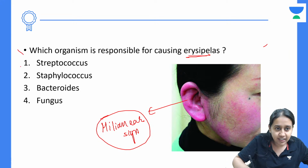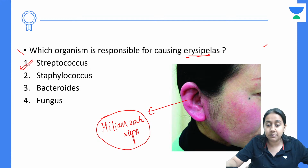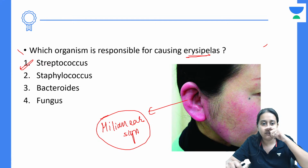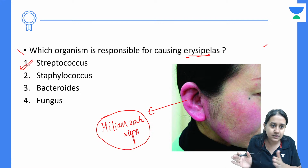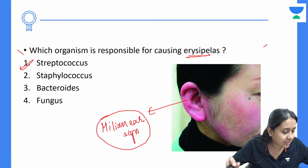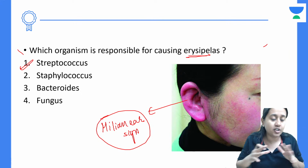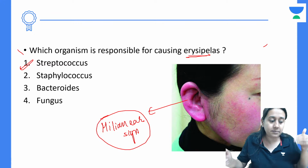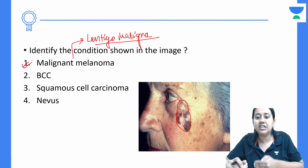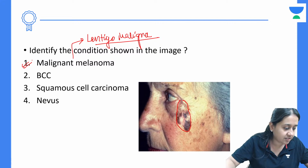In cellulitis of the face, the ear pinna is never involved, but in erysipelas, the ear pinna is involved. The reason is we do not have subcutaneous tissue there. So obviously if there is no subcutaneous tissue, then the cellulitis lesions cannot be seen over this part. Okay, why can this not be a nevus? Santosh Kumar, please remember, a nevus usually has a uniform color. If you look at the previous question, if you look at this question, the color is non-uniform. Plus an elderly patient on the face points more towards the diagnosis of malignant melanoma.